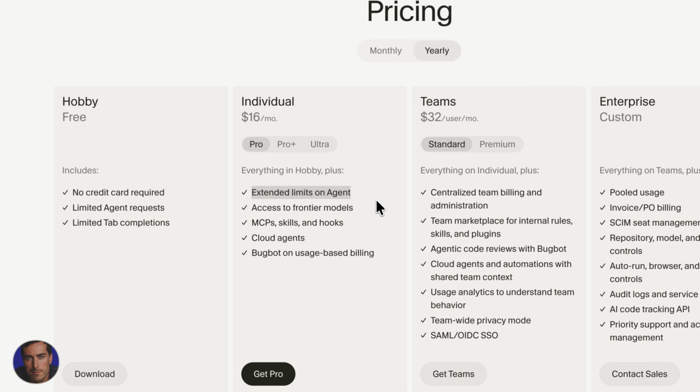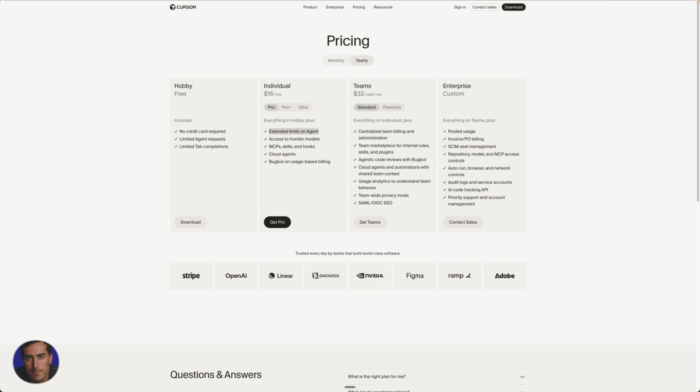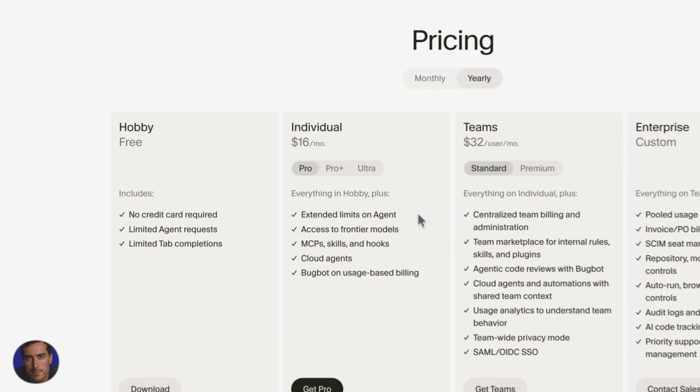Now, I've been using Cursor for probably close to 2 years now, and the limits between the free and the paid plans are quite excessive. So it's pretty hard to get stopped out. The models are so good now. And by stopped out, I mean, come to the end of your premium use of the models, depending on which model you're going for. What I like to use is what they call auto. So that just assigns you to whatever model they see fit for that particular task within Cursor. All I'm saying is the extended limits are pretty legit. It's very rare that you'll run up against any kind of limits right here.